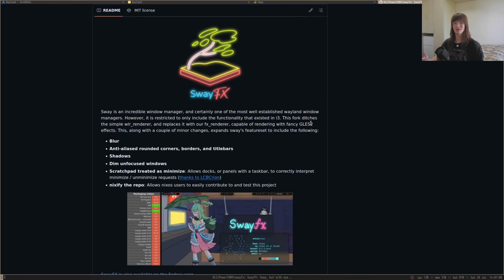And on that note, while I did say that Sway doesn't have all of those cool animations and effects, there is another project called SwayFX, which basically just adds all of those cool Hyprland-style effects to Sway. So if you're into that kind of thing, then you can just use this, and you could probably just port over your Sway configuration file and add those extra effect commands, and it would be a pretty cool, neat looking setup.